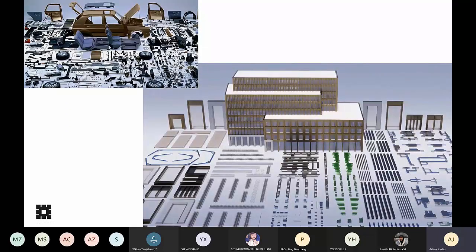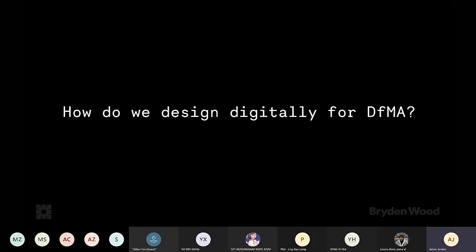And everything has this fundamental philosophy that a building is comprised of a kit of parts, right? We have this common thread of a kit of parts. The buildings can be broken down to their constituent elements, and we apply standardization at those component levels to try and find customized site-specific building designs that are assembled using standard components, kind of like the chassis of a car, all these different standard components that go together to form a lot of different models and a lot of different variations, but using that same standard kit of parts to drive manufacturing efficiency, mass production, and customization of the end result. So I'll show you a few examples, and I wanted to talk about how we design digitally.